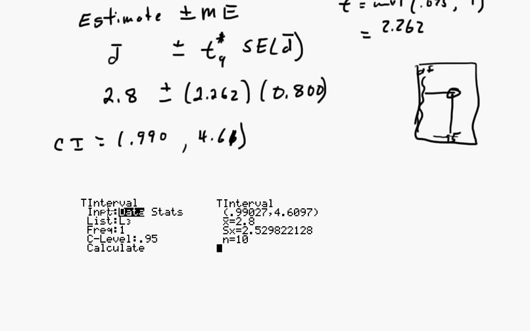But the point is that you go back and you can do stat, test, and then just select the t interval. Go in, and you've already got everything set up. Hit calculate, bam, there's your confidence interval right there. And you can kind of do a sanity check.